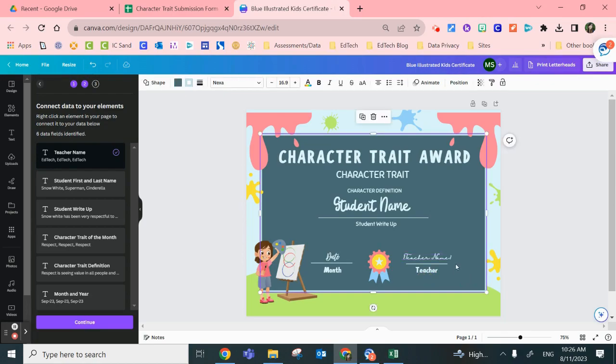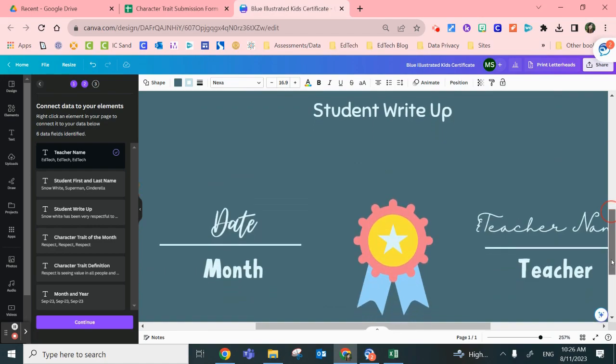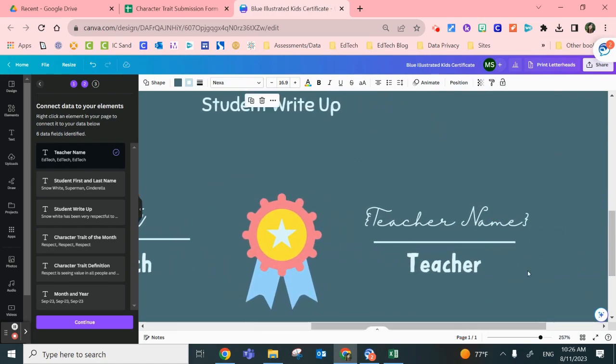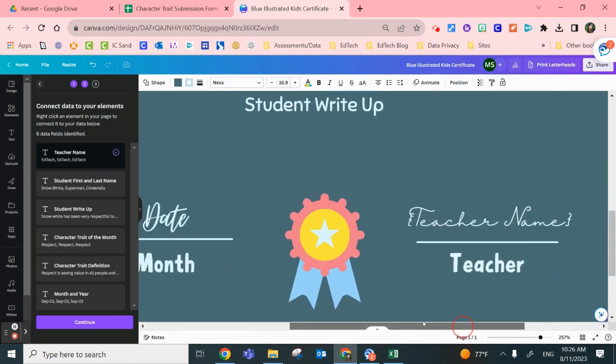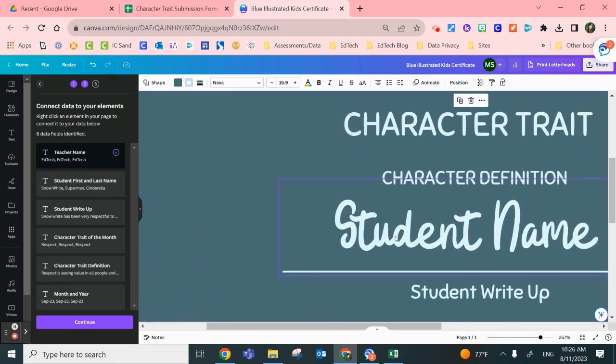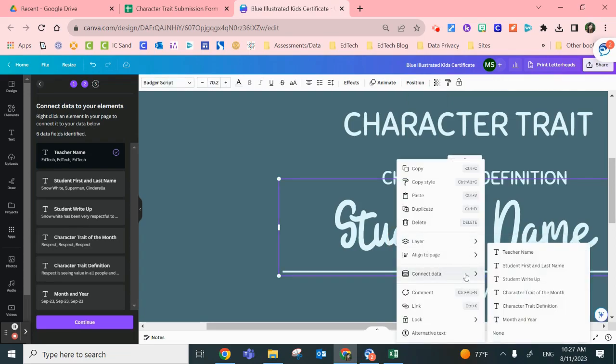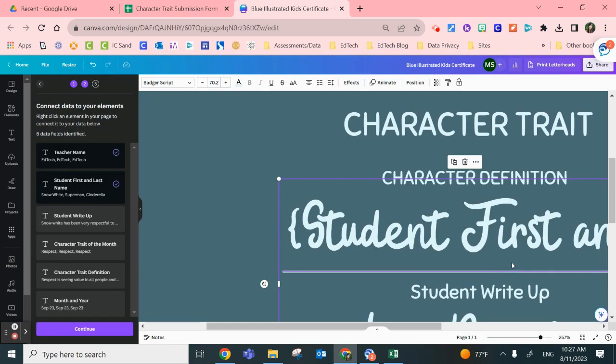You'll notice that they have little brackets now around here. Let me scroll down so you can see. There's brackets around the name here, so it changed. Okay, and the next thing I am going to select is the student first and last name. So I'm going to go up to the student name. I'm going to right-click on this, connect data, and choose student first and last name.